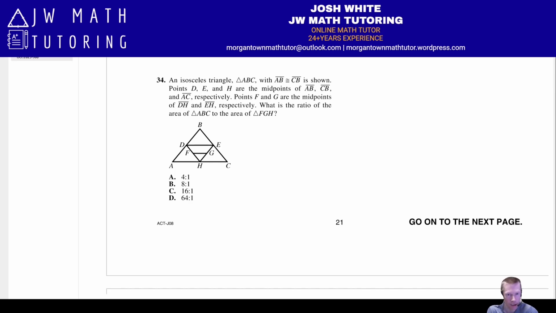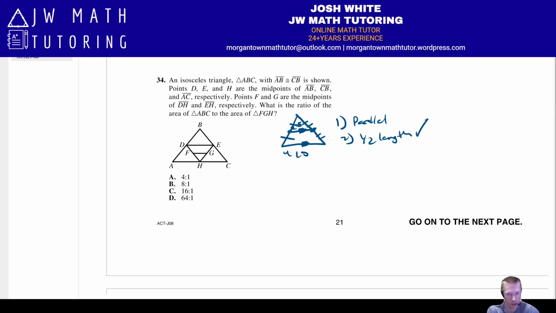There's a theorem in geometry, which is that when you have a triangle and you have a line segment which goes through the midpoints of 2 sides of the triangle, then you know 2 different things. First, you know that this midpoint segment up here is parallel to the third side. And more importantly, what we're going to use in this problem, you know it is half the length of the third side. So in other words, if this is 5, this is 10. If this is 2, this is 4, and so on. This is the property that we're going to use to solve this problem.